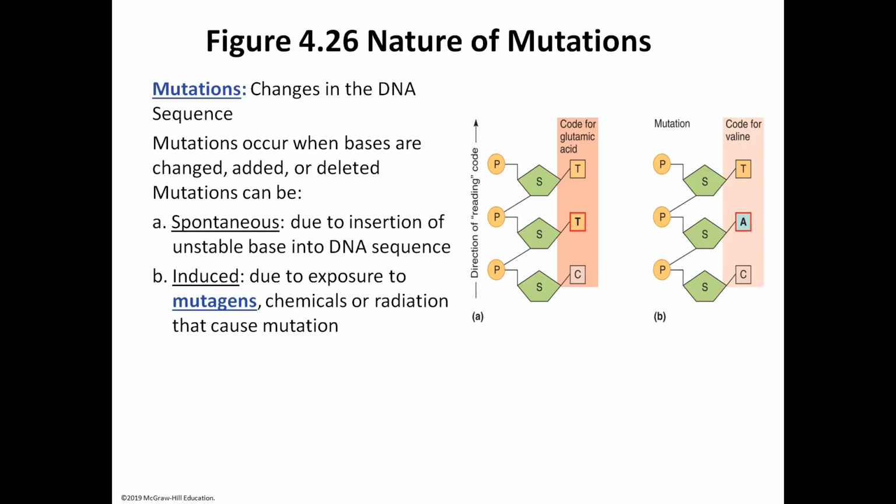And this can be spontaneous, where it just happens and there's really no control over it. It just inserts a base pair, or it can be induced. And this is what we think about now in a more problematic situation, because this is due to exposure to mutagens. The chemicals we think about are exposure to smoke and inhalation, smog, harmful radiation, and again, certain additional growth hormones that are added. These chemicals can actually induce a mutation. So they are called mutagens, and it's an induced mutation that does it.